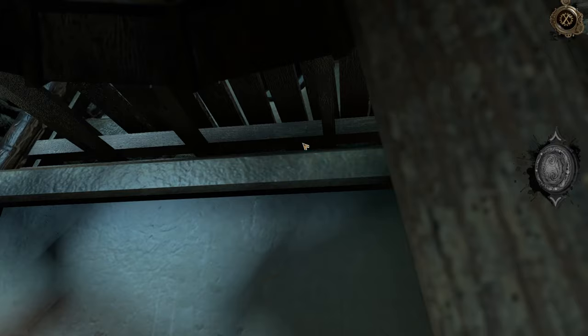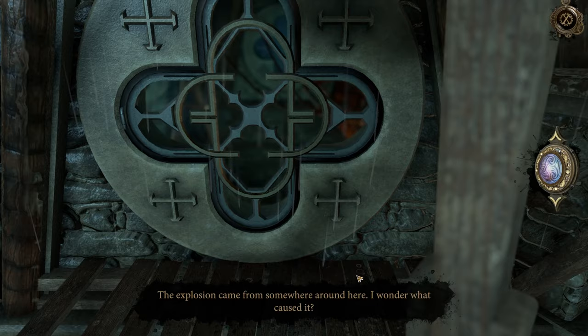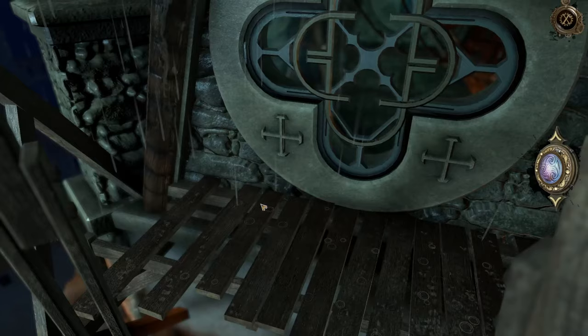This is exciting. This is where that weirdo paraglided down from in the first episode, right? That weirdo potentially being Leonardo himself. The explosion came from somewhere around here. I wonder what caused it. I want to look out over the... Oh, I can't look out over the city very well. Okay. It's all right.